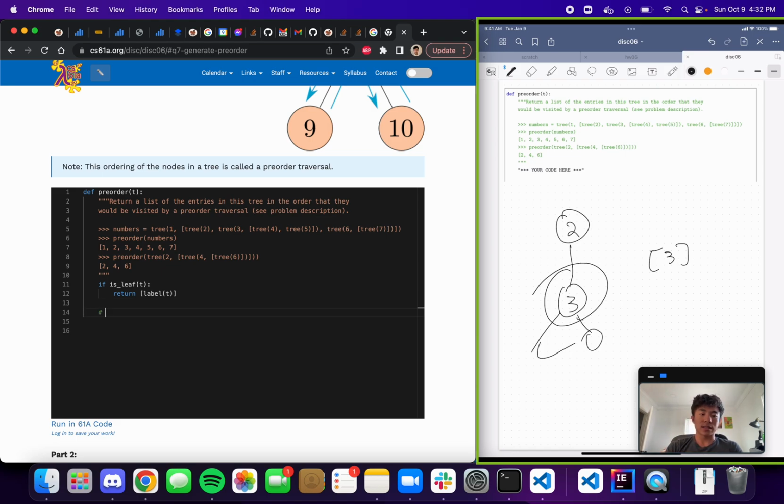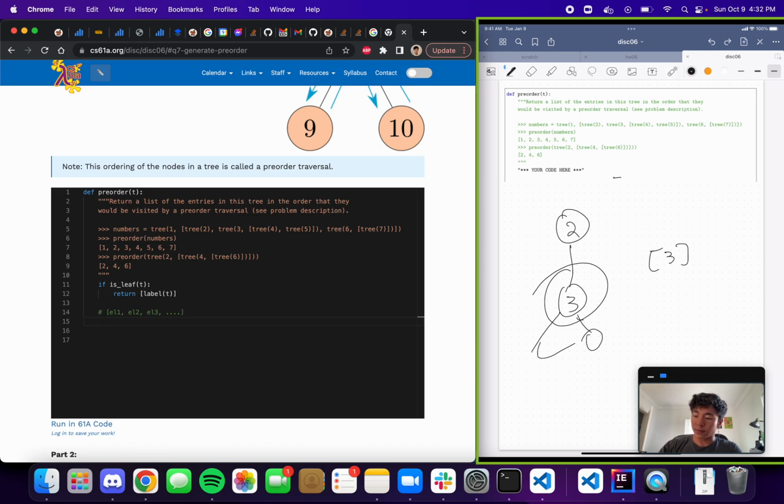And so the idea here is that we have a list of element1, element2, element3, etc. And the idea behind this is that the first element is always going to come from the label of t.